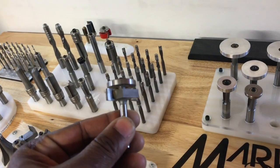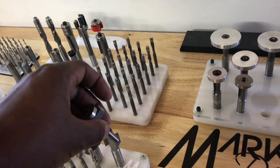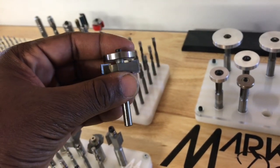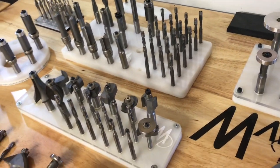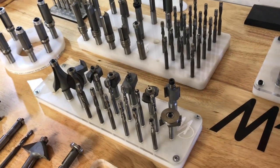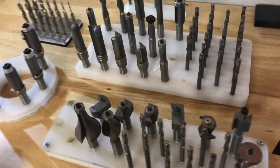This is the LED bit. And if you do a lot of LEDs, this is a really cool bit because it's actually the perfect tolerance to inset most common LED strips into a panel and have it in there nice and flush, and you won't actually see the LED strip itself. You just see a glow. This is a really, really cool bit.